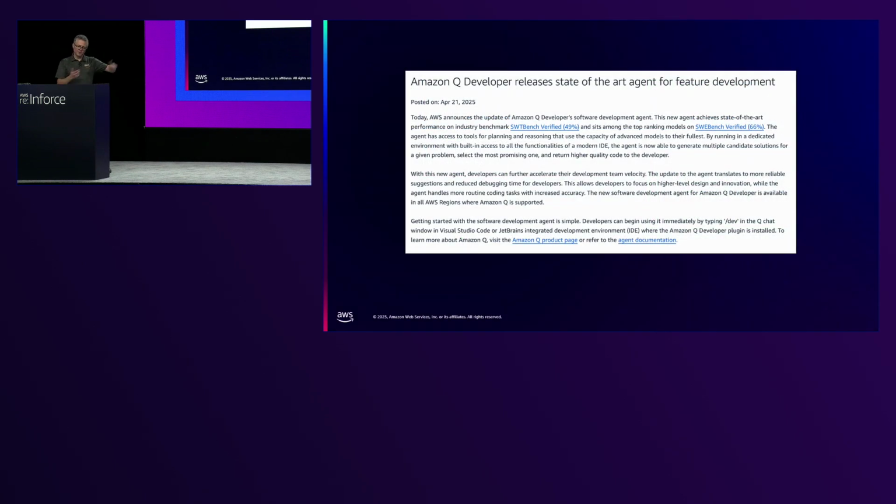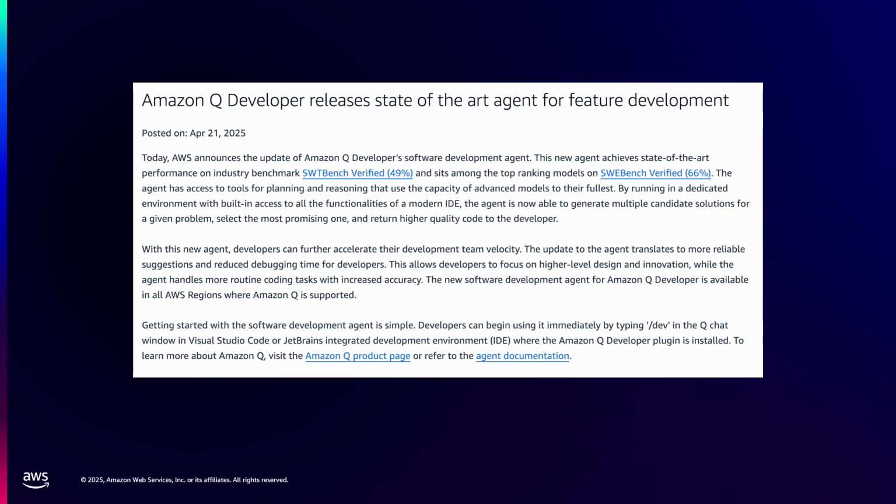So before I turn this back over to Daniel, I just want to talk for a moment about the art of what's really possible here. We publish a lot of benchmarks for Q Developer about how it's performing. And we're generally right at the top or very near the top, depending on how long ago we ran one of these, for both SWE bench and SWT bench. SWT is a benchmark for writing unit tests. SWE bench is a benchmark for resolving issues.